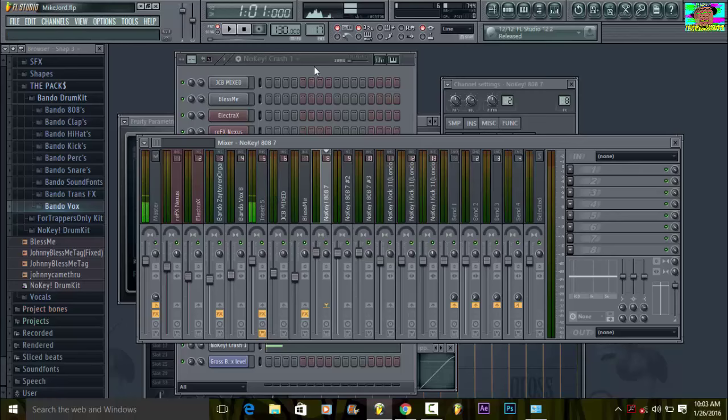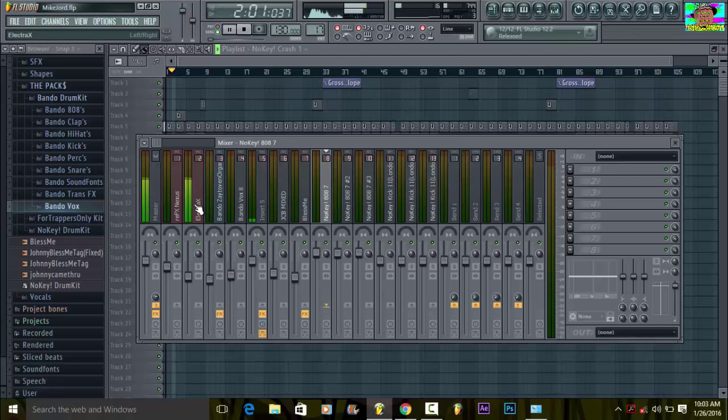Let's look at this mix for a second. Not too high, not too low. Just mid. Piano not going over the arc.